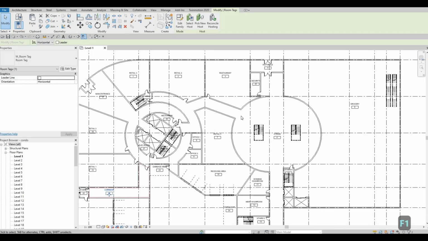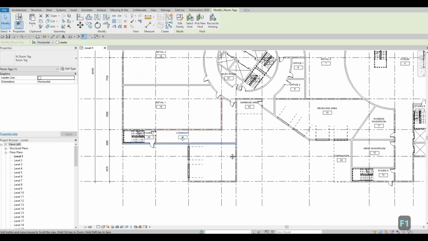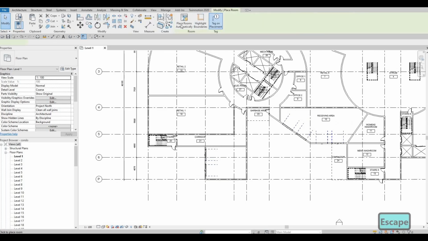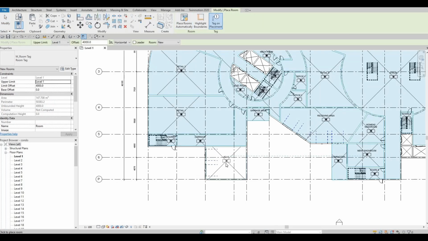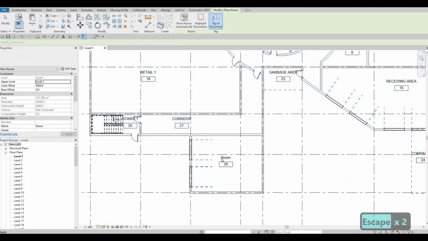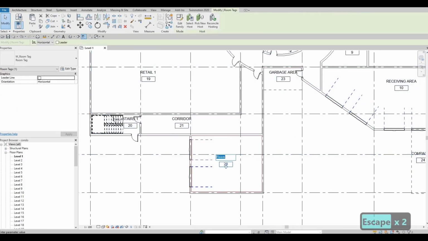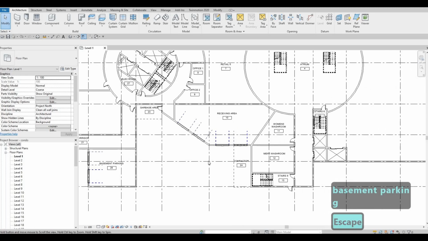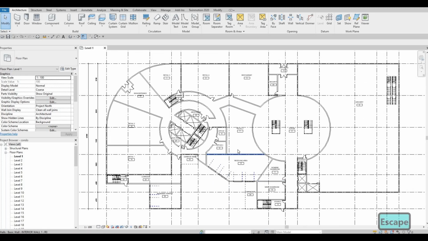And then I believe we're good with this. We could just add this one, basement parking. Perfect. So I believe everything is good, everything is smart.